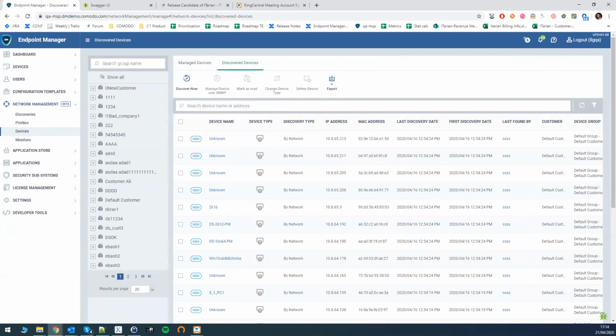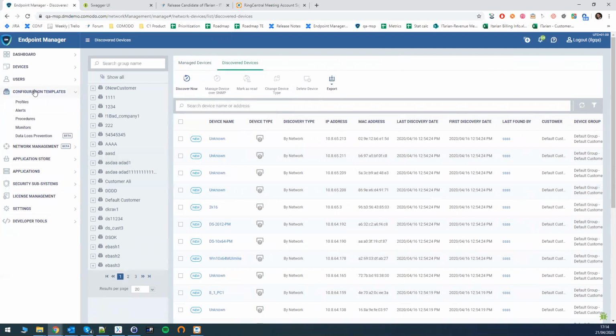We have one feature which is pretty useful. Now the customers are able to control patch management, I mean enable or disable patch management functionalities, which is managed over profiles. So that if a customer doesn't want our patch management, both operating system and third-party patch management system, not to check and apply the patches on the endpoints, then they will be able to configure it over profiles.